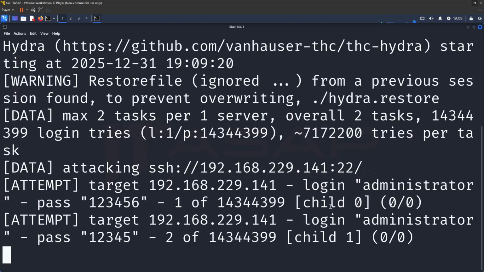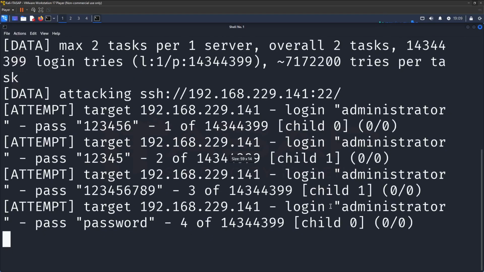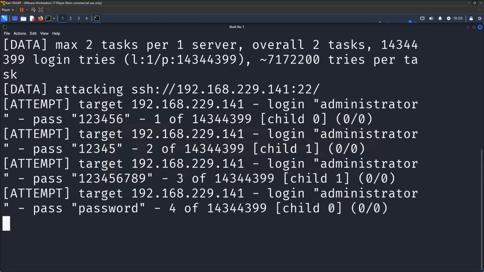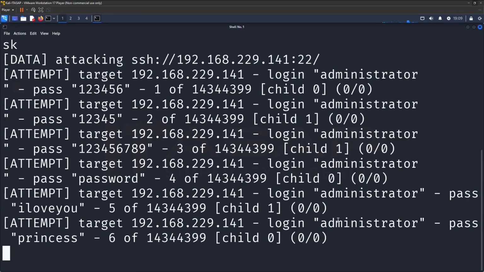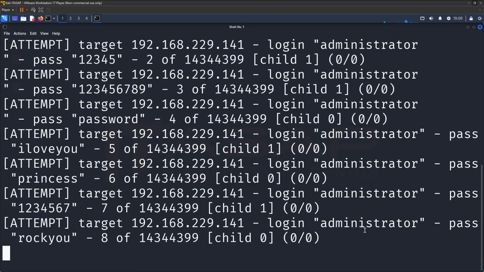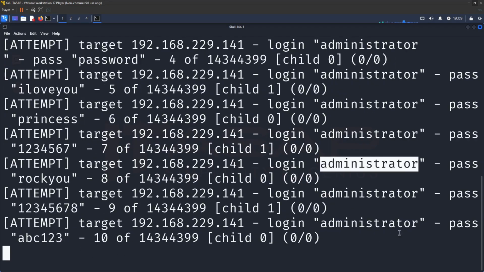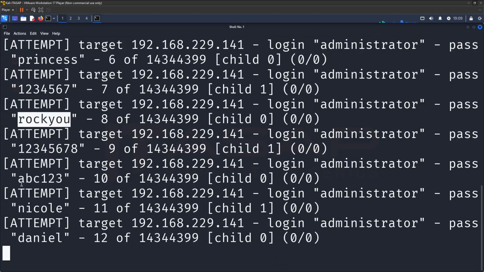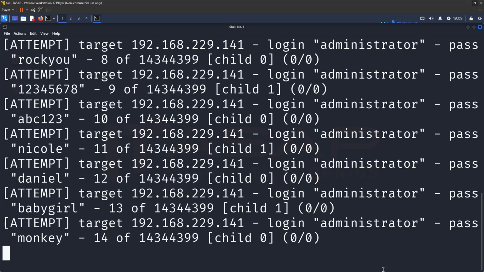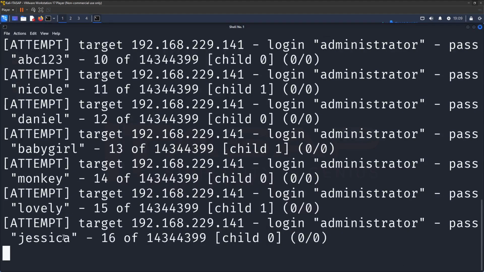Starting it up, doing some attacks. You can see it's trying user administrator, password rockyou, password abc123, password Nicole, password Daniel, all with the username administrator. Monkey, baby girl, Jessica.